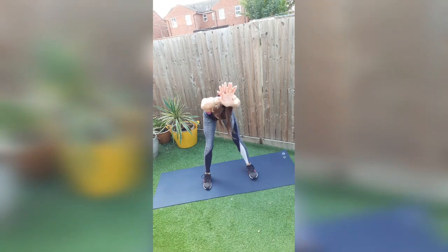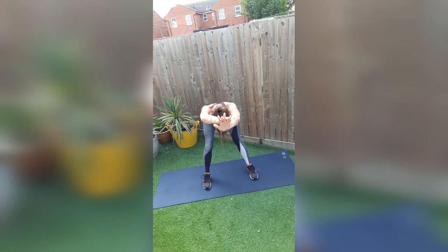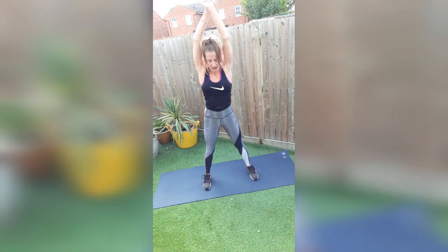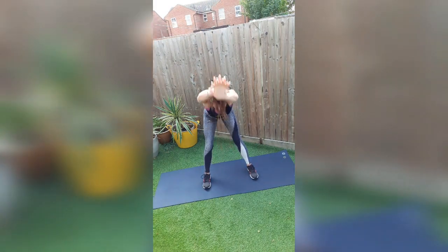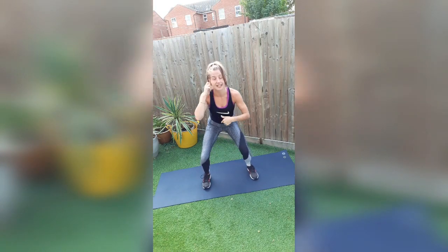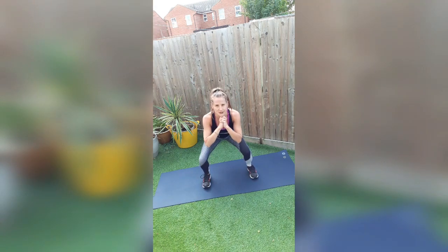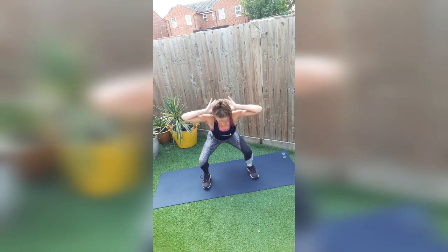Really arrange the anchors, and it's bum out, bum squeeze in. Nice. The whole focus here is on my bum and keeping the weight in my heels. 9, 10. From here, we're going to sink ourselves into some evenly distributed squats. So we're going to give ourselves some good anchors. Center of gravity goes down into those anchor points. My bum is bouncing for 10.